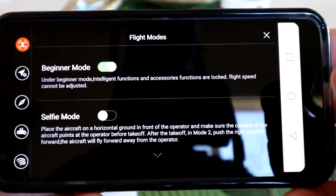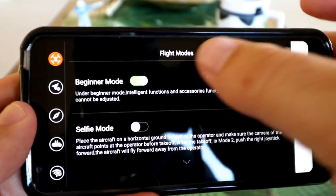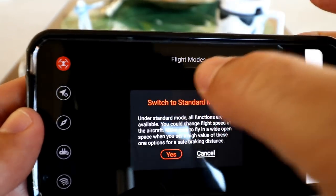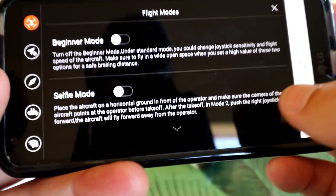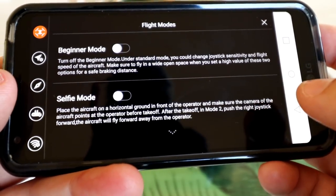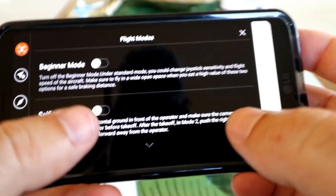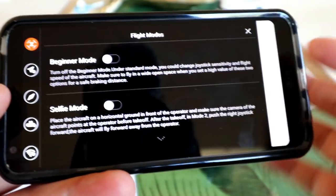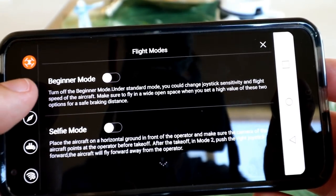All right, so it's in beginner mode right now. Stuff is locked in beginner mode, so we could take that off. I'm gonna go ahead and take that off for our flight test. Yes, that's great. At least you can switch even without flying. Selfie mode, okay. So it basically reverses your control in selfie mode. You can turn that on if you want. So the camera's facing you and pressing out, it'll go backwards.